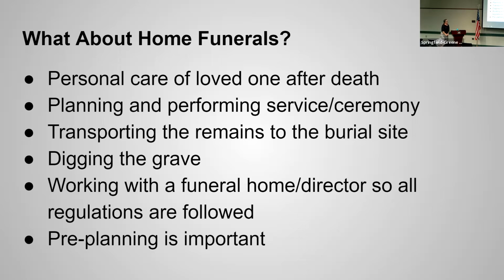But home funerals, again, we get into the perception that we're not allowed to do that. You know, you can't have your loved one at home after they've passed away. Well, sure you can. Absolutely you can. I can call the funeral home if my mom passes and say, my mom has passed away and I'm going to need you to be here in about, well, I don't know, 4 or 5 hours. And if they get there before that, they don't get to take her until I'm ready.